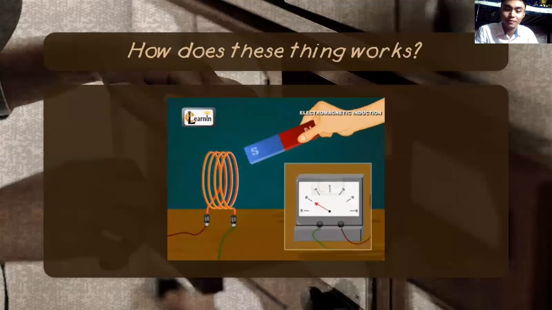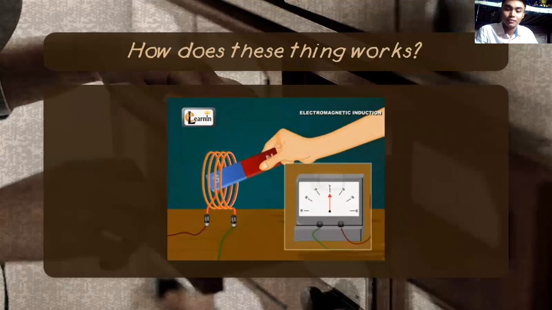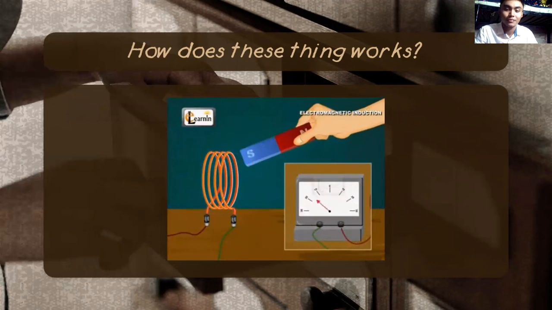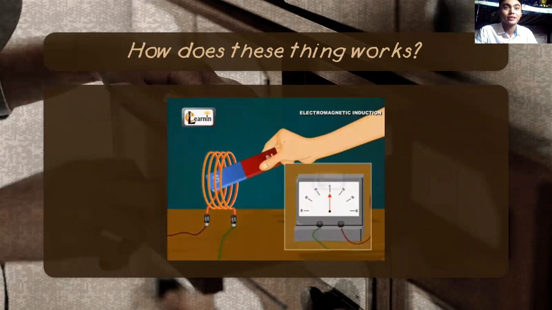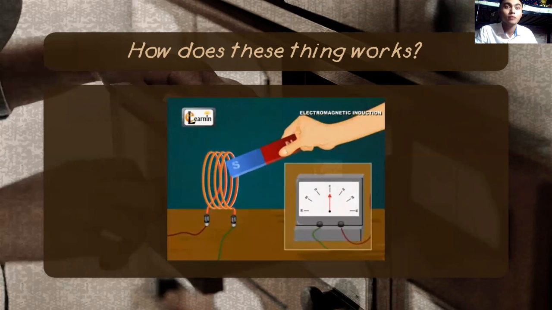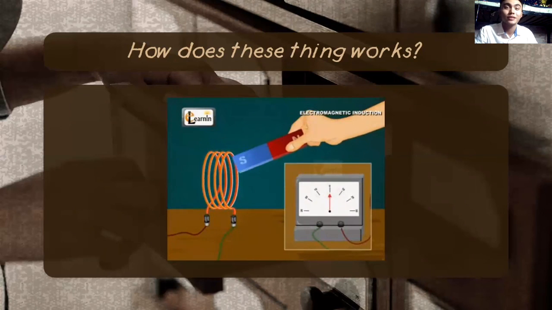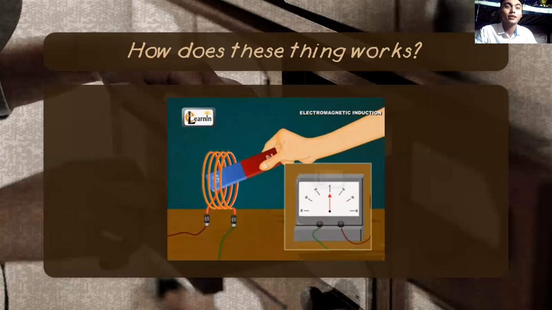As we can see, the blue and red signify the magnetic field or the LED itself. And the large coil is connected to a multimeter, and when the blue and red LED is put inside that large coil, the multimeter starts to react and shows that it produces electricity when the LED light comes inside the large coil.